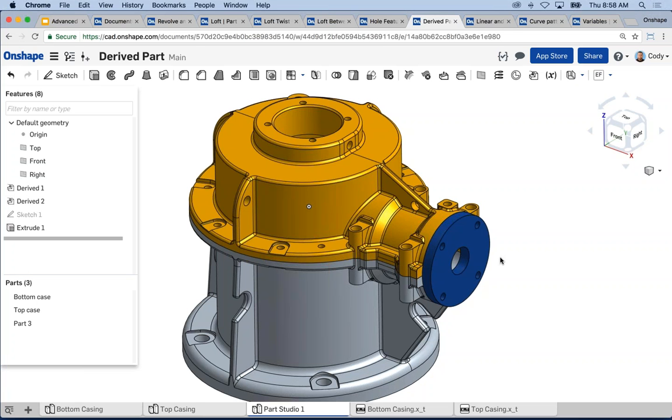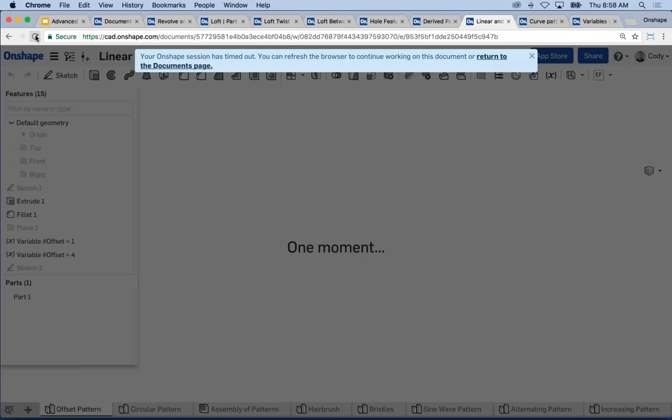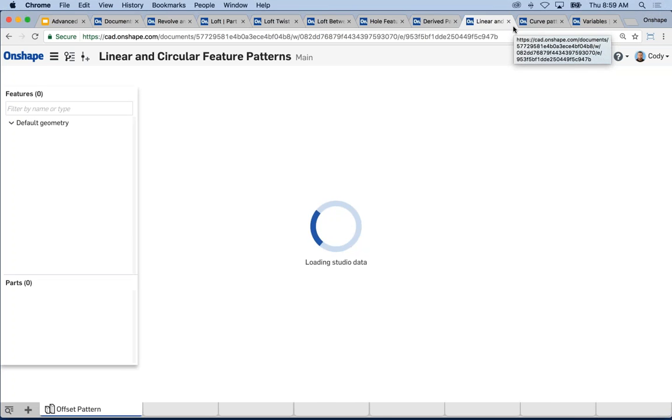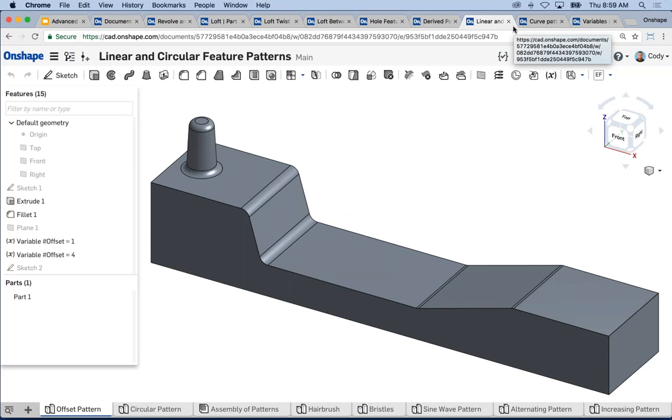As I mentioned before, one other option to consider is in-context assembly design. It also gives you very similar results. All right, so let's move on. Now, the last things that I'm going to have time to get into are the various patterns. And I wanted to get into linear and circular patterns, and if we have a moment, curve patterns, forgive me. So we'll start with a simple linear pattern of a feature.